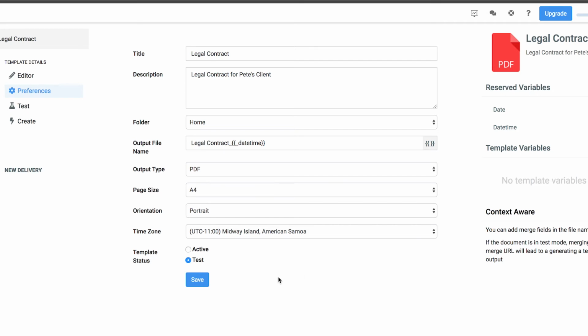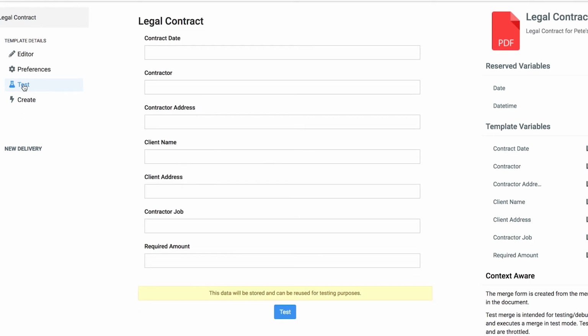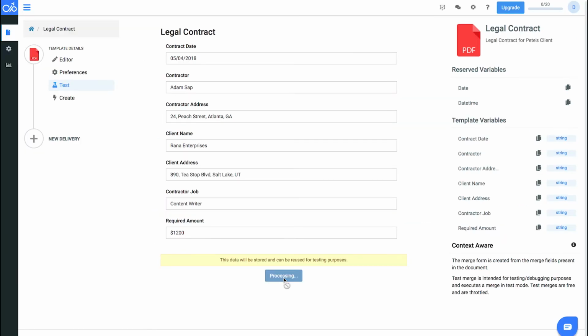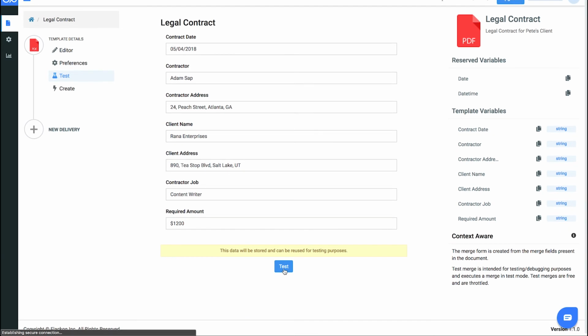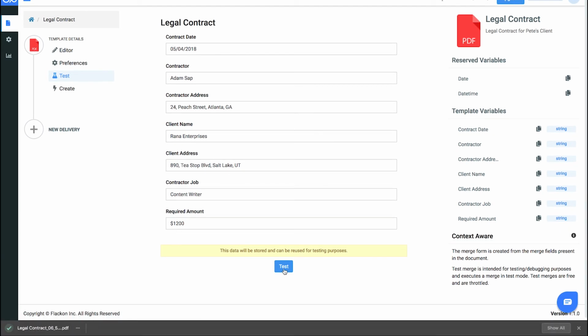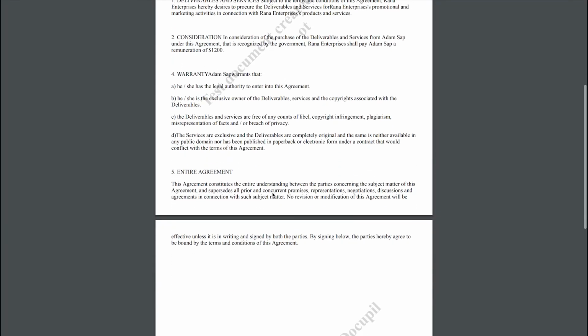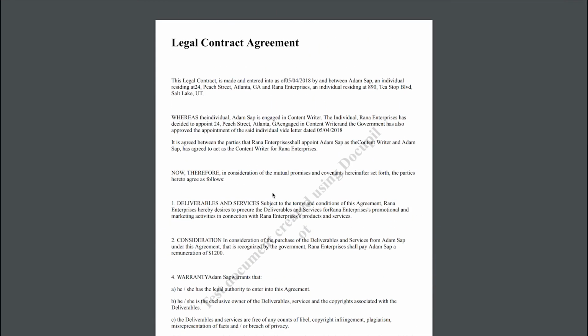Now, all that is left to do is test his template to make sure everything goes as planned. So let's hit the test option, which will render a form based on the merge field variables we have added. So we can just go ahead and fill in some dummy data and click test. Now the template will take in your data, merge it with the template's content, and will create a new document which will automatically be downloaded. And we could just take a look at the document to see how it had come out, and everything looks good. So we can start merging now and generating documents out of this template.